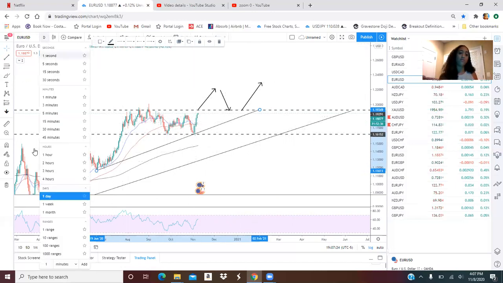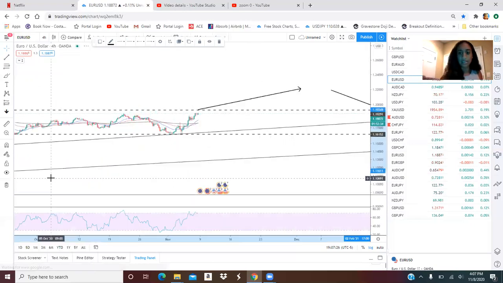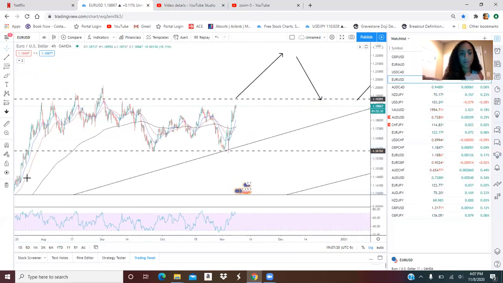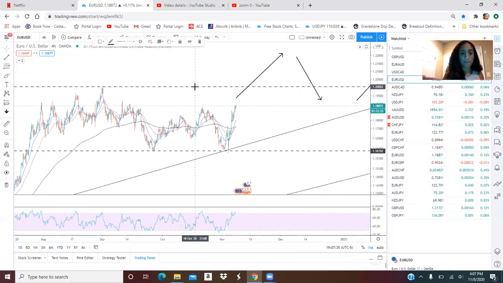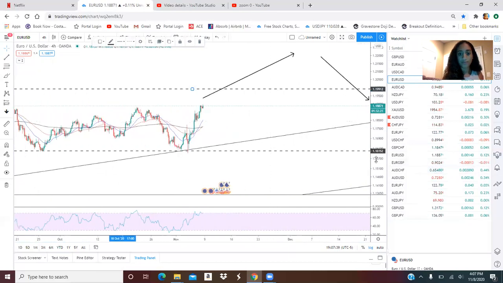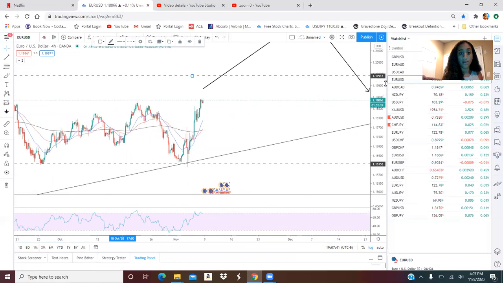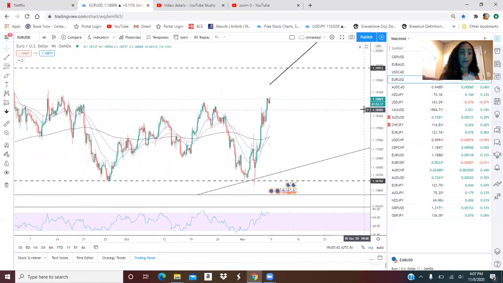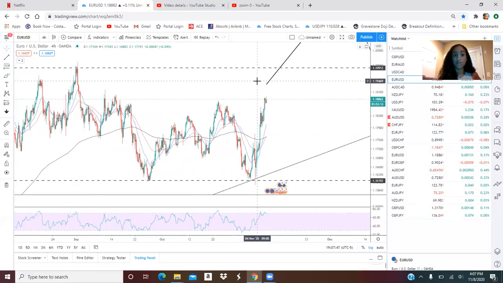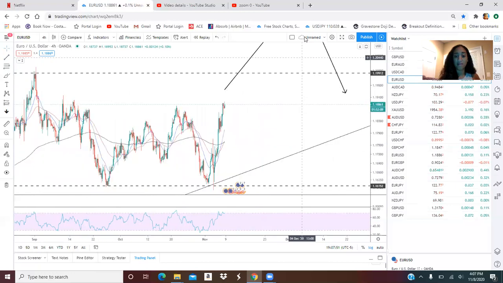So then we're going to go down to the 4-hour chart and see what's really good. And as you can see, like I said, price has really been consolidating. I'm going to go ahead and adjust my lines. Okay. I'm just going to wait patiently for price to do what it's going to do and continue to go up here, pull back, and then I'm going to ride it up.